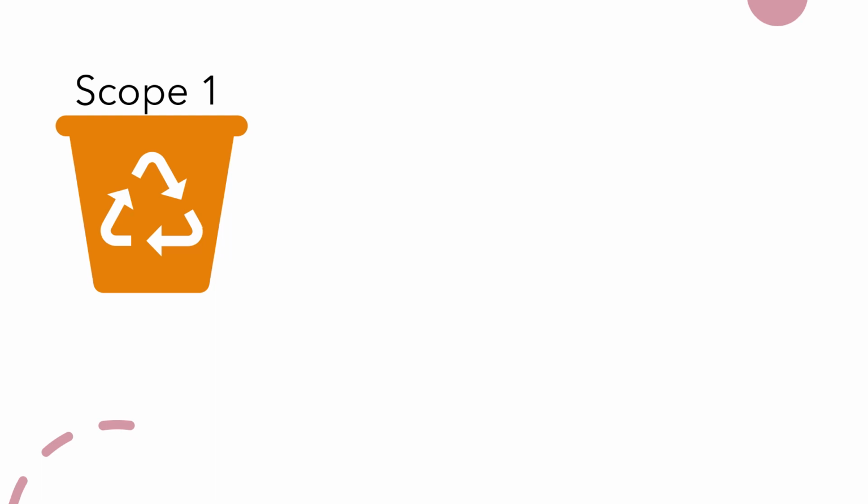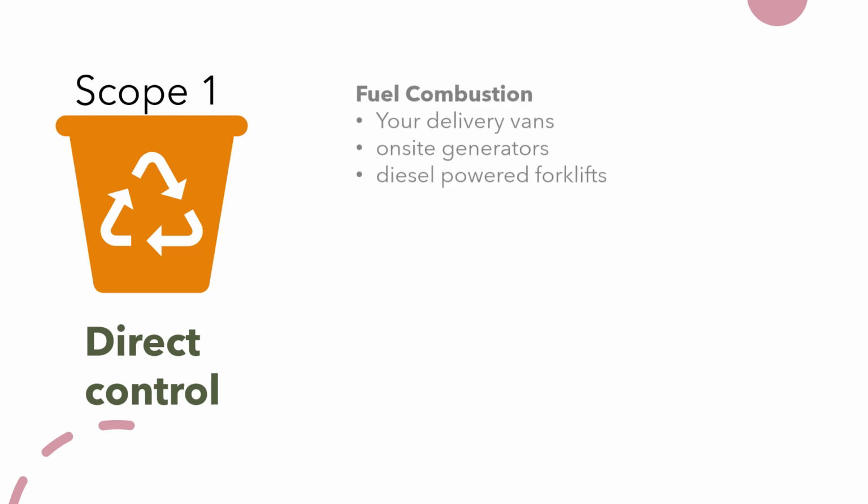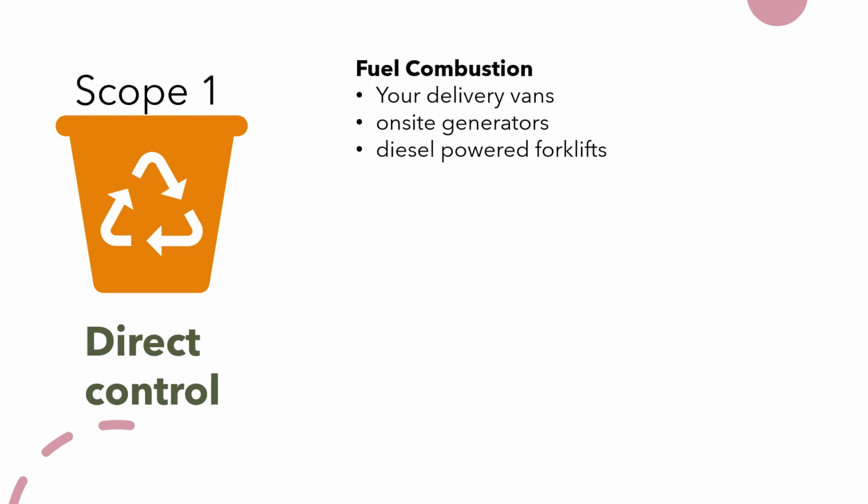Scope 1: these are emissions that you have direct control of. Direct control means you can either start them, initiate them, or stop them. It could come from fuel combustion as a result of your delivery van. When I say delivery van, I mean the one you own, not the one you rented, or the one you contracted to someone else, your own delivery van.